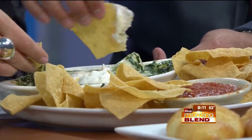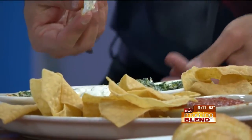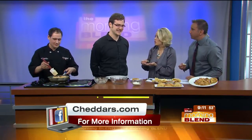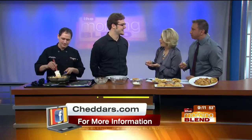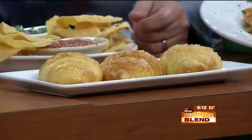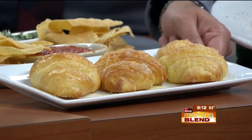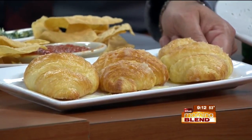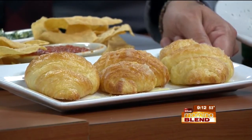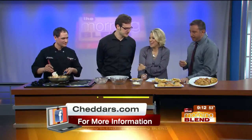We've had this before — the restaurant is just a few stoplights from KMTV. Anytime we're doing a work lunch, we'll often go to Cheddar's because the menu is so diverse. It pleases a lot of appetites — there's something for everybody. We've got great sandwiches, burgers, pastas, steaks, and of course our honey butter croissants, which are fantastic. What makes them so good? It's the honey butter on top — a little sweet. And we're constantly cooking them, coming fresh out of the oven. They come with a salad to cancel out any of that nutritional value they might have.